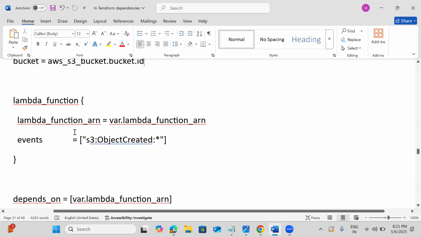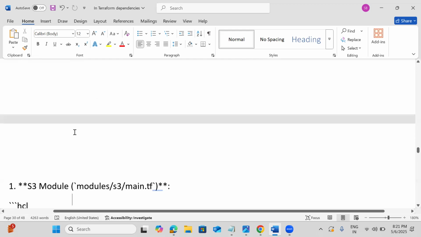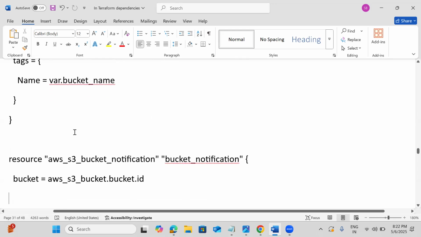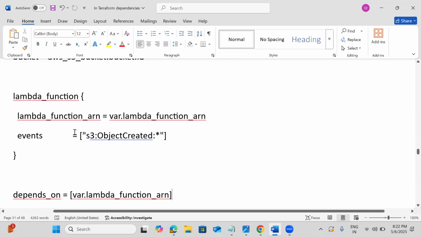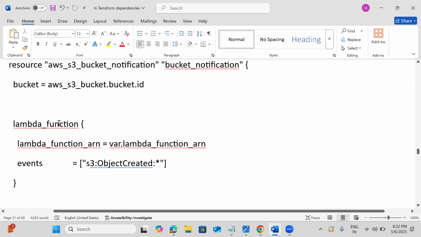Whenever we have this S3 module, we create one bucket, and an S3 bucket notification. In that S3 bucket notification, we are calling one Lambda function.